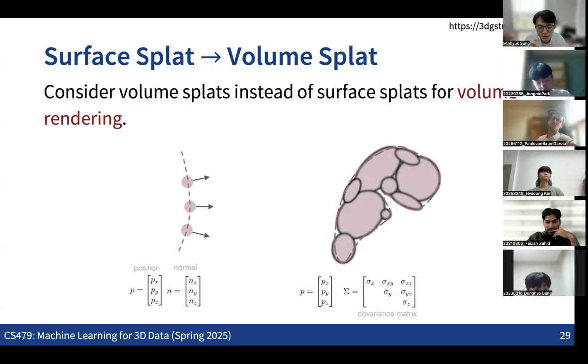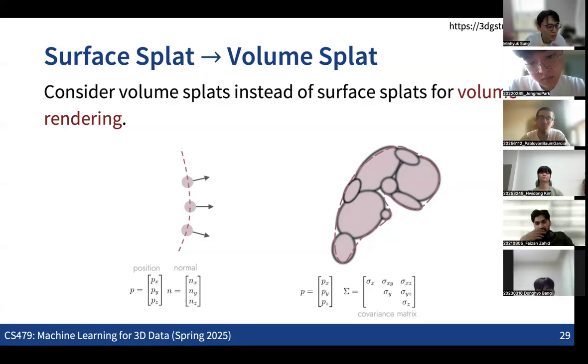But in the newer rendering context, we can consider optimizing the size of the splat over time through the volume rendering equation, the loss function, and backpropagation. Basically, for the surface splat, we need to define the position and the surface normal information, and also the radiance information, and the color information as well.